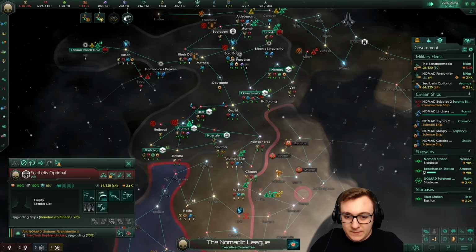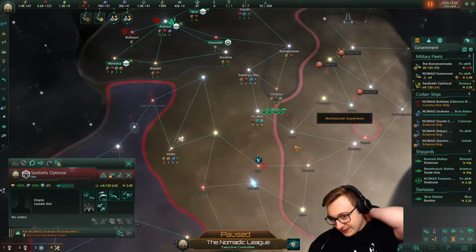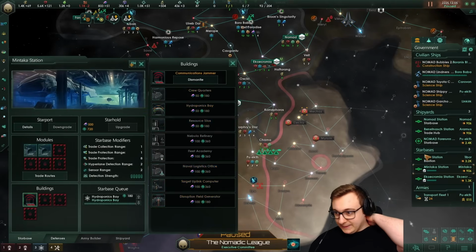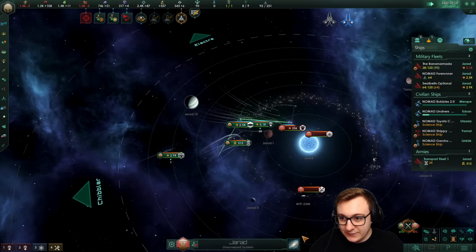More manpower growth. Okay, the Ark's about to upgrade. Oh, we can build 2 Arks now. What the hell? That's strong. I think it's related to naval capacity. So we're going to want to build anchorages in any spare star bases we get. Okay, let's go kill this rogue servitor. Look at their fleet. It stands no chance.